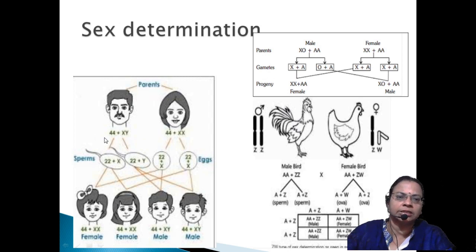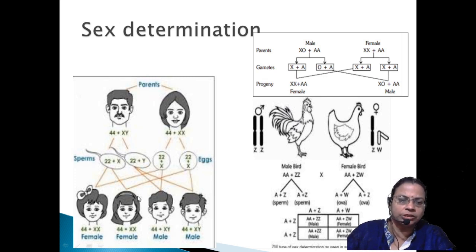That is, one is XX XY, and here in the grasshopper XO XX. So here the male has 44 autosomes and XY, female 44 autosomes and XX. When the male forms, two types of gametes they are bearing: the sperms with X along with the 22 autosomes and the sperm with Y with 22 autosomes. So when you are representing from the textbook, this representation is good. And females will produce 22 autosomes plus X, same type of gamete. So females are homogametic in this, males are heterogametic.